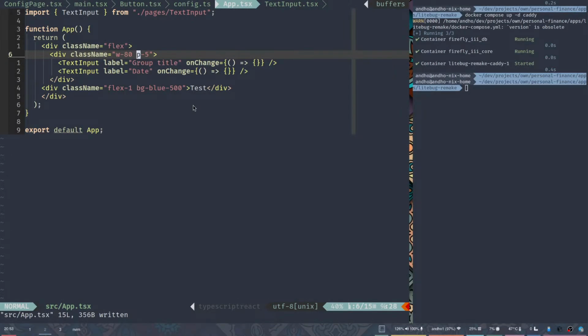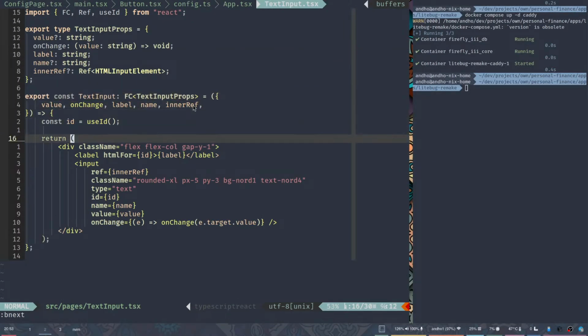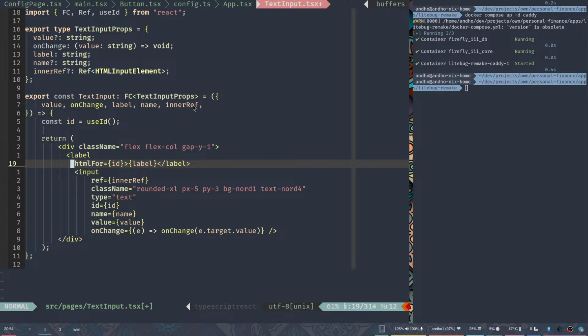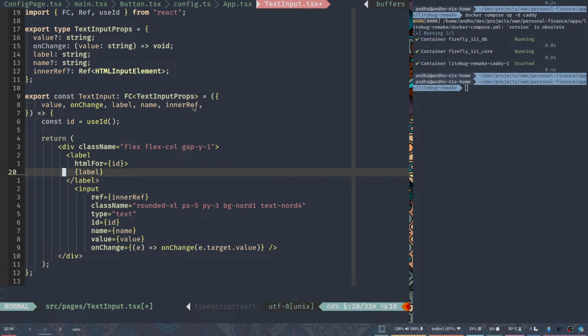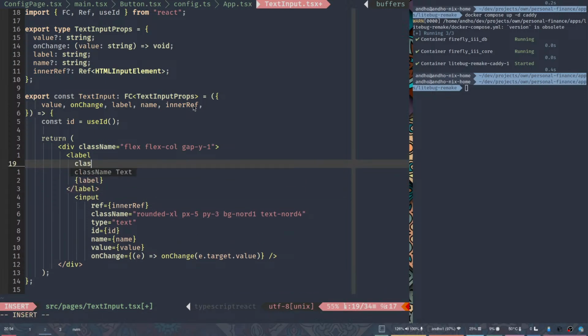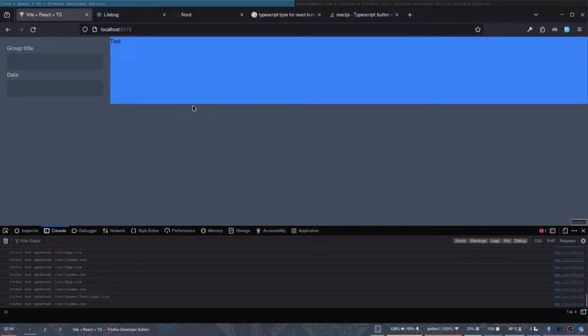And the label would be better with white color. Yep, cool.